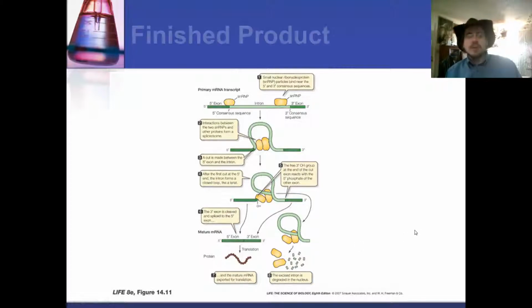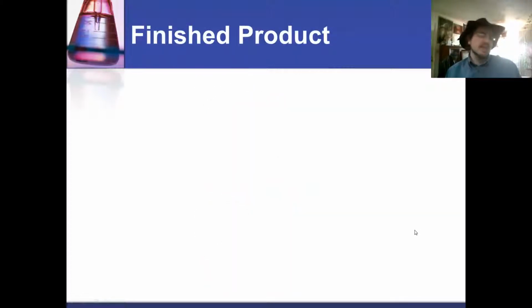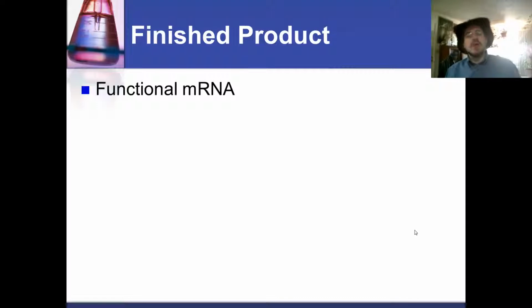And once you have added a poly A tail, a 5' cap, and you've cut out all the introns, leaving only exons spliced together, you have eukaryotic mRNA. Functional mRNA in a eukaryote. Because eukaryotes are jerks. They can't just be like prokaryotes. Because when a prokaryote finishes copying off a gene, it's done and it's mRNA. Eukaryotes got to do all this extra junk. Ugh.